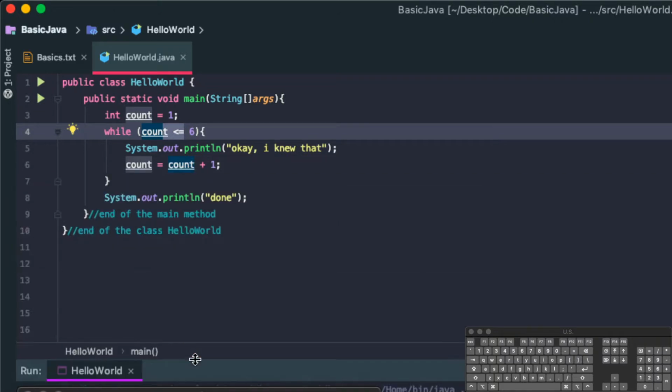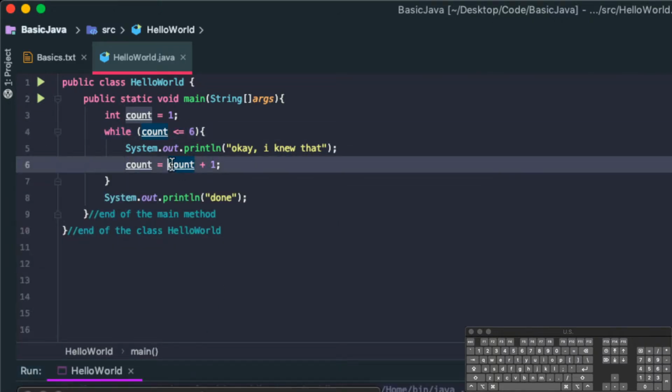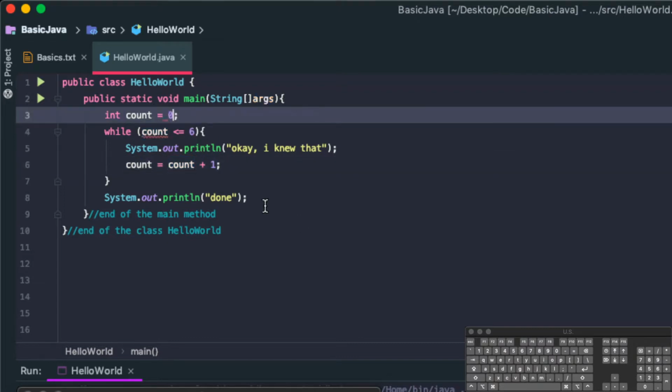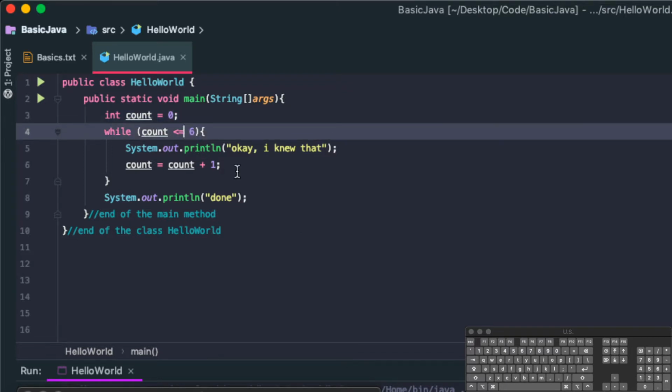So it's really like a preference thing at this point. You could start the count at 1 and have an equal to right here, or you could start it at 0 and get rid of this equal to and just do the loop like this. Both ways work. Personally, I start it with a 0 since that's what makes sense to me, and that's just how you use a while loop.